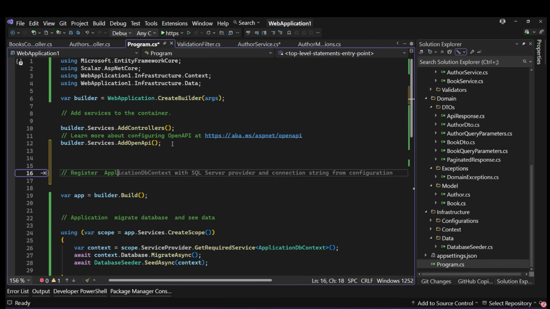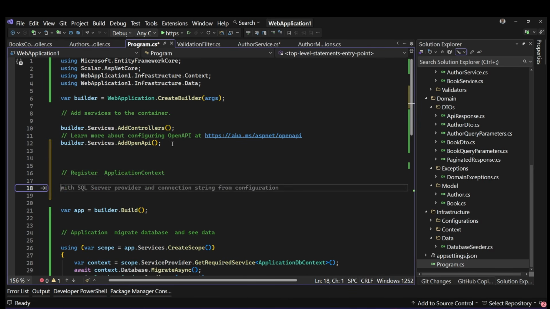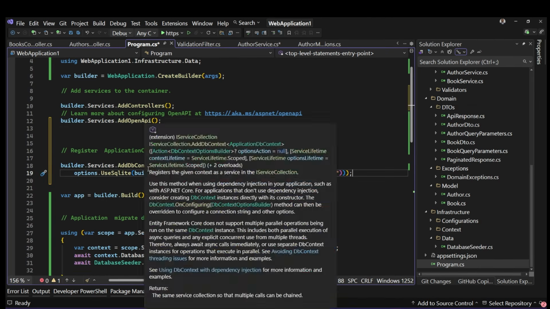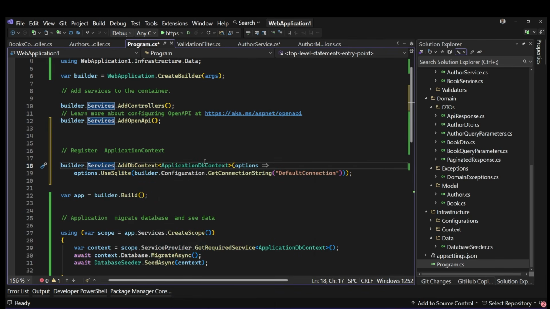So this is an SQLite, we add this and then we add our application. We are telling ASP.NET Core that, hey, this is what we want to do, right? This is what we want to add, right?